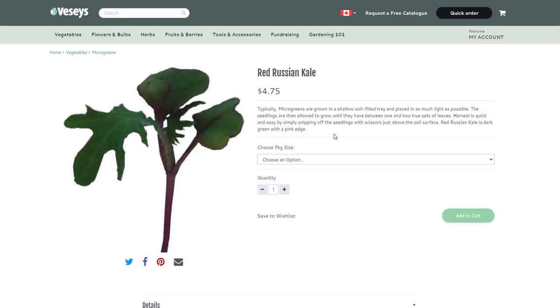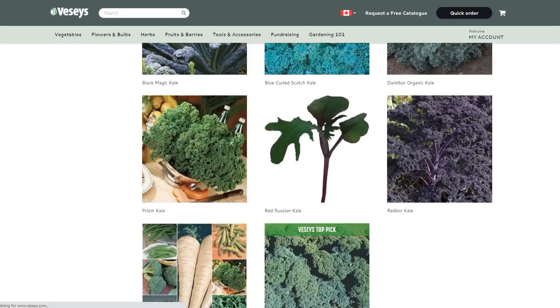My kale, the ones that I have saved seed, are a lot like this red Russian kale here. Even though it says microgreens, these things can get huge, and you don't have to grow them as a microgreen, right? These will have huge, big leaves. I like this, and it tastes really good after you've had a few frosts, but it also tastes good in the summer. It's a very mustardy taste, I find it to be, at least the stuff I have.